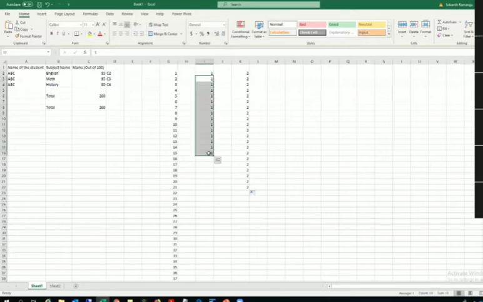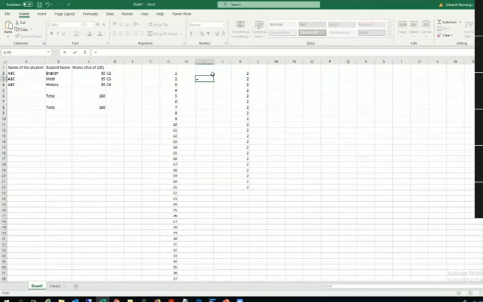Now instead of copying, let's say on the next cell, I want to tell Excel, go to the previous cell, whatever it is, and add 1 to it. When you are saying add, that means you're trying to add a formula, right? So you type an equal to sign, select the previous cell, and say plus 1. The simple formula selected the previous cell and added 1 to it.